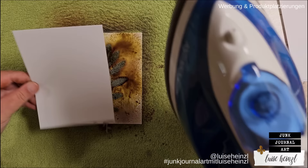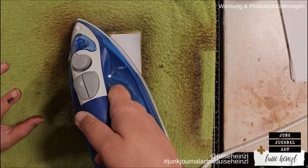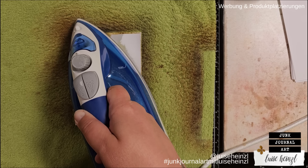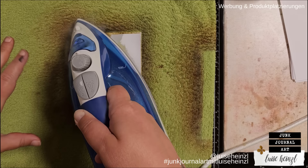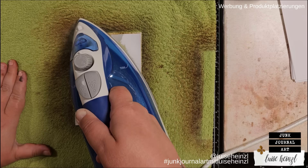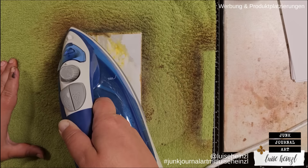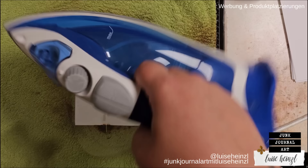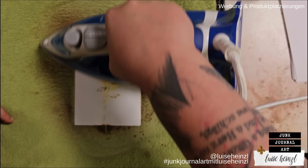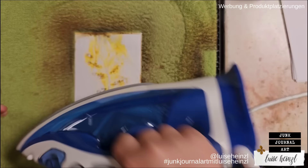I'm taking this and my iron in the other hand so I can immediately press this down. I also think — though I can't explain it chemically — that leaving the iron in one spot after pressing gives a better result. I try to press it down and wait until I can't hear any more bubbly noises, then go left and right to dry the rest of the paper not covered by the iron. I have the feeling that works better, but I'm not sure if that's a general rule or just something in my head.